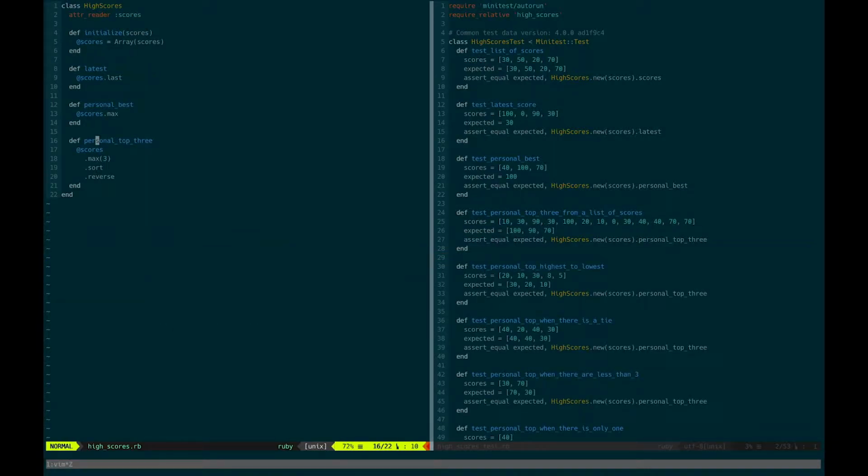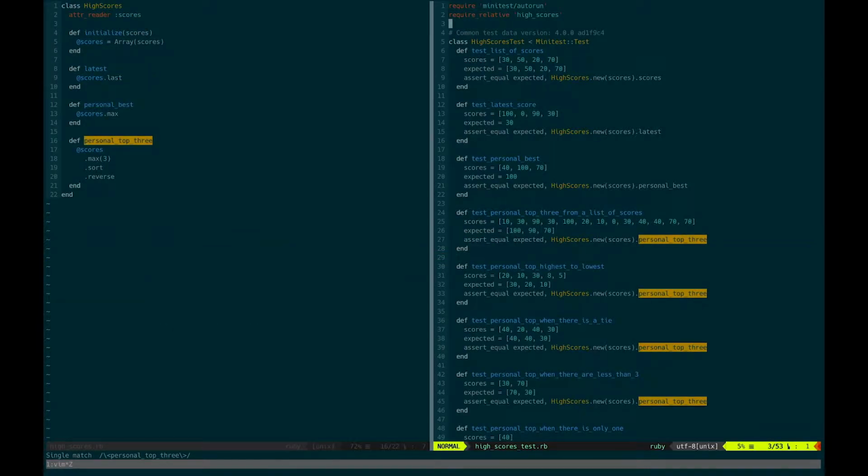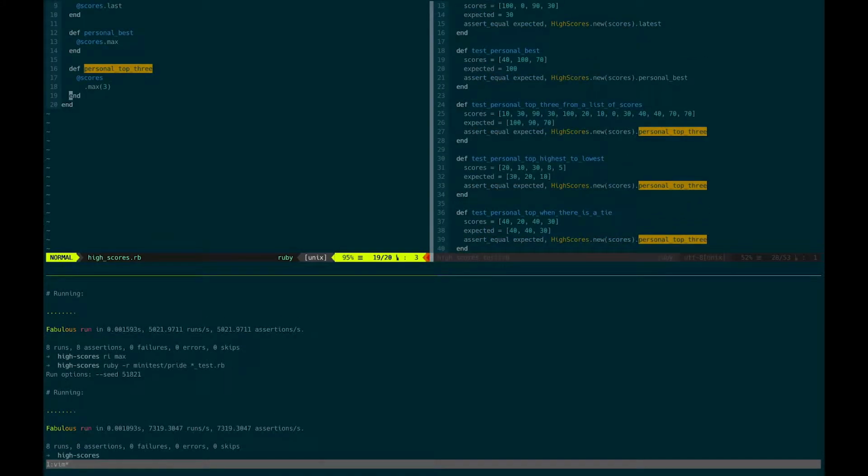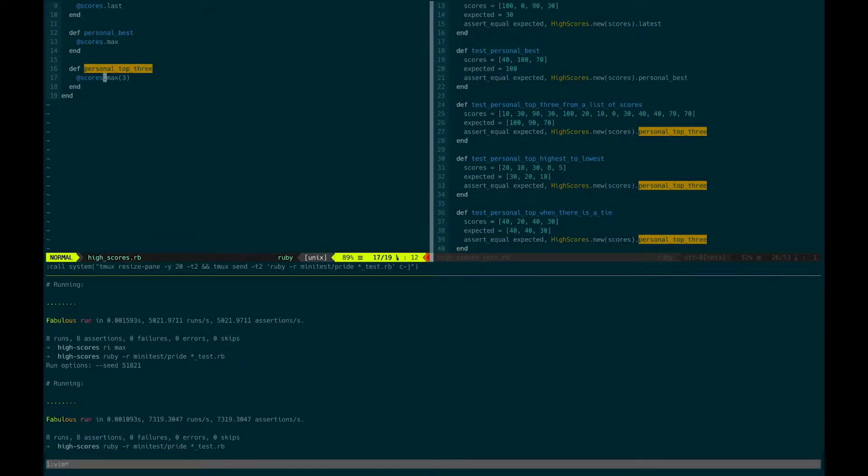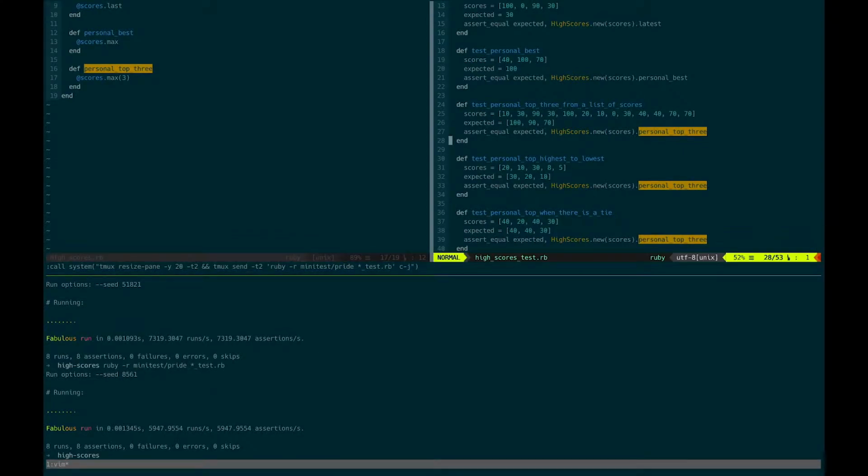So in this case, personal top 3, are they sorted? They're not necessarily sorted. So if I remove sort reverse, what happens? It still works. So max by itself sorts them.